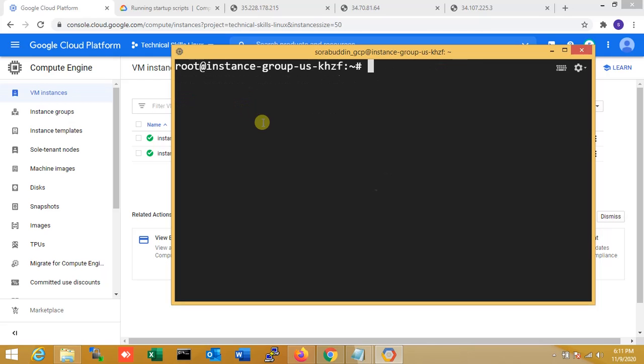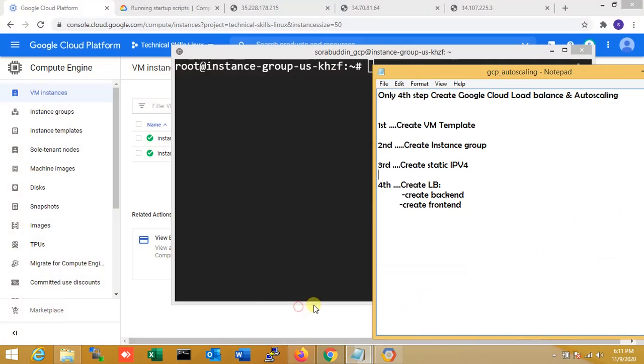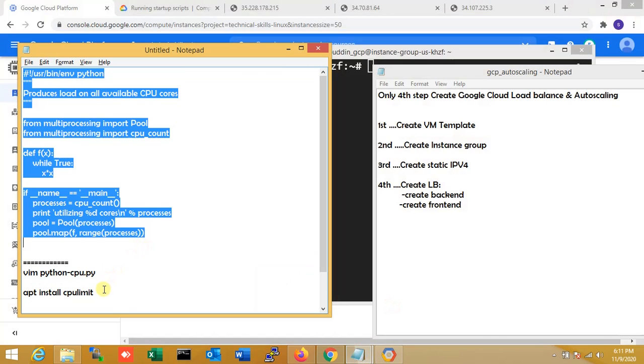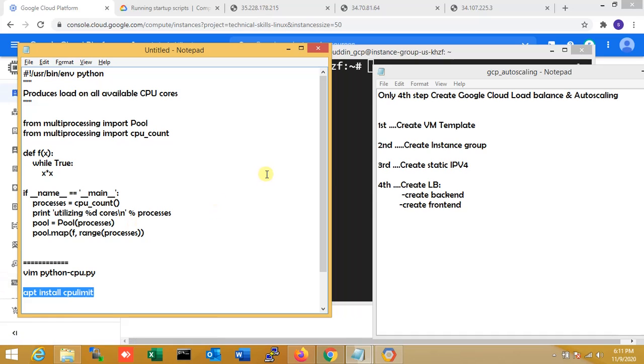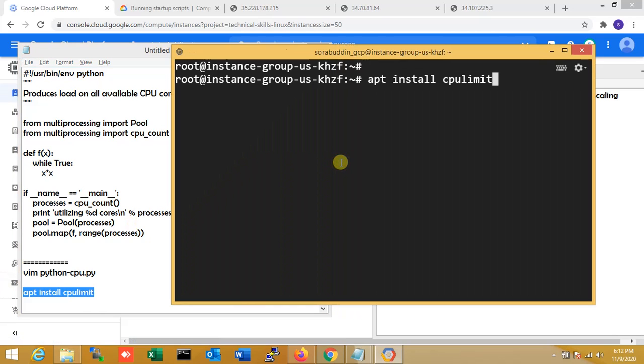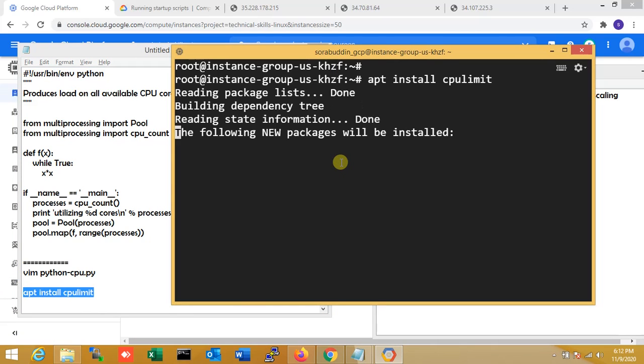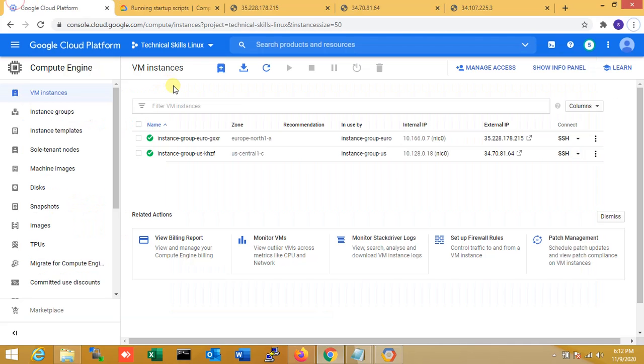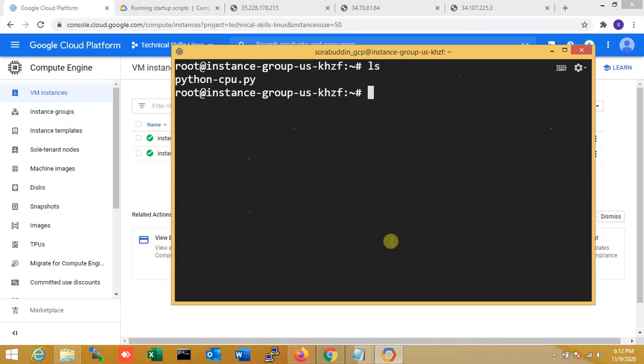Now I'm going to create one application, and the name is cpulimit. I copy it over here. That is an application for limiting CPU utilization, right? So I install this on one of the servers. Install done. Now I'm going to run my Python script, okay?